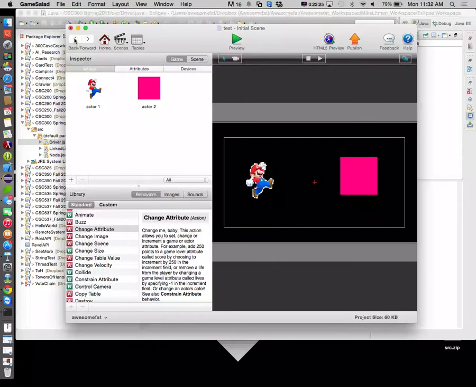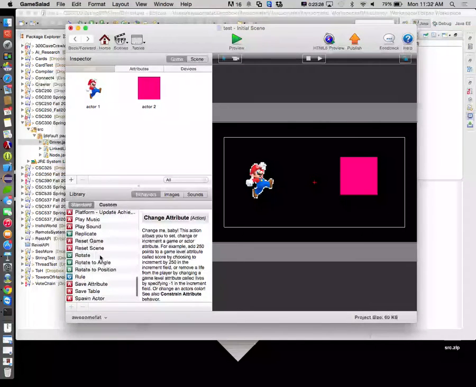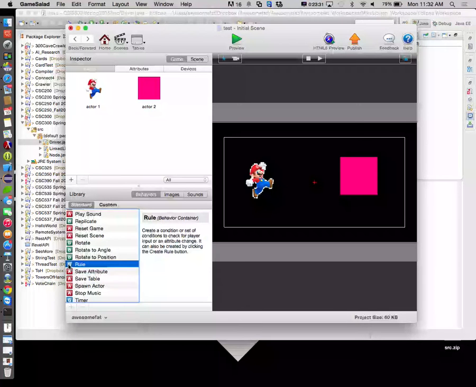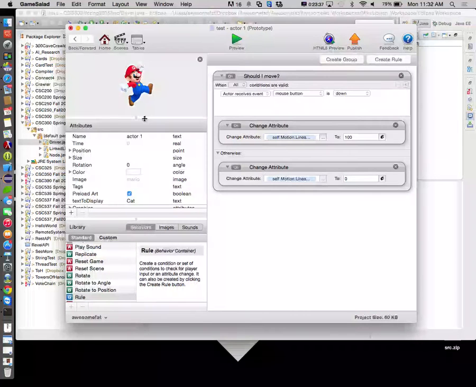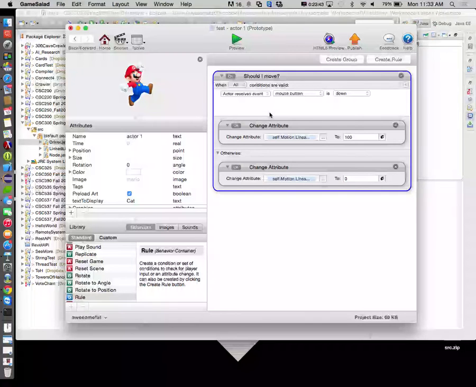All right, and if we go and look at our rule behavior, this guy's a group. So a rule is a collection of behaviors, with the caveat that it also allows us to ask a question. So really a rule has, I guess, three collections. It has a collection of Boolean expressions. Right now we have a single Boolean expression up here, actor receives event, mouse button down, but we can add additional expressions to it if we'd like. And we can have these operate, remember we dealt with ands and ors? This is our way of emulating ands and ors.